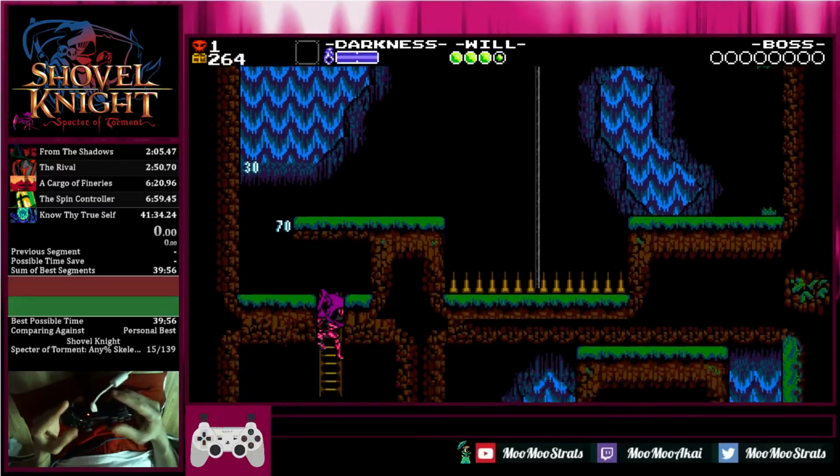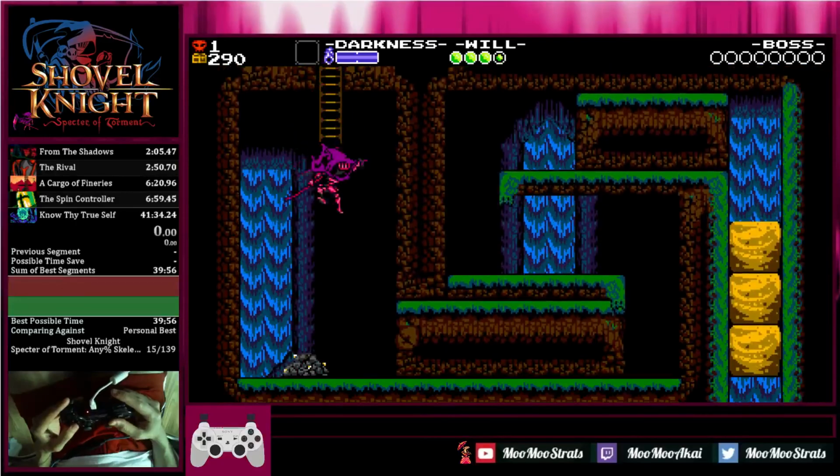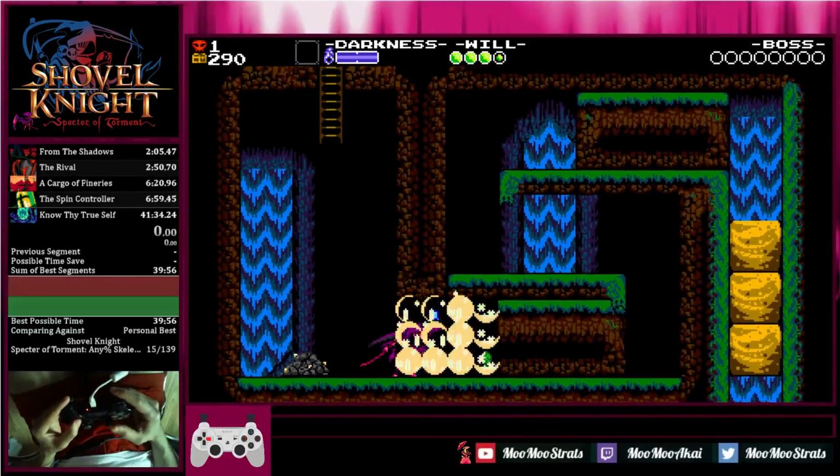As you're falling down, do not hold right. You will start climbing that wall. Make sure that you get close to the wall after you're clear of the ladder, and then do an early cut so you don't have landing recovery.